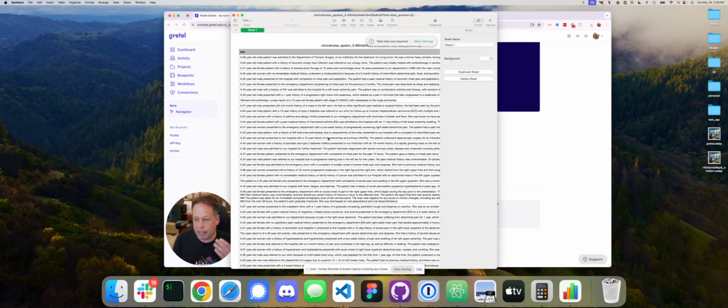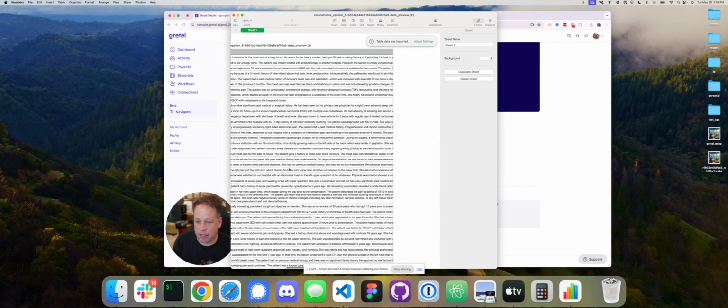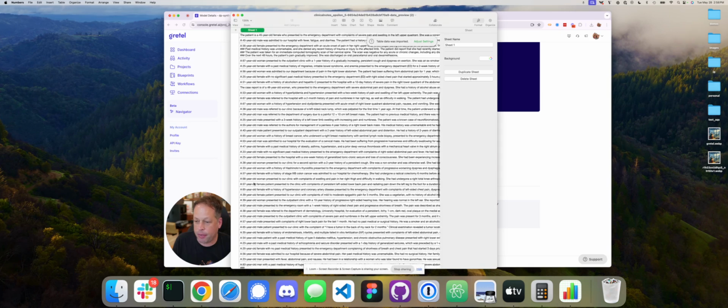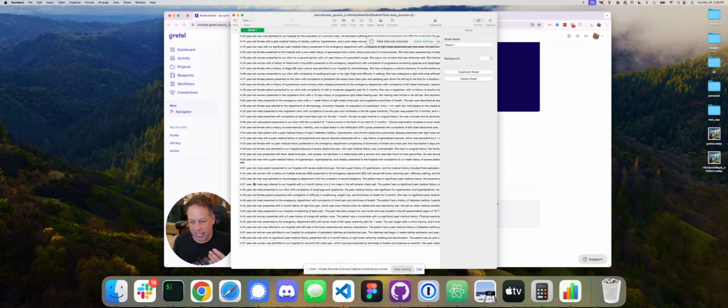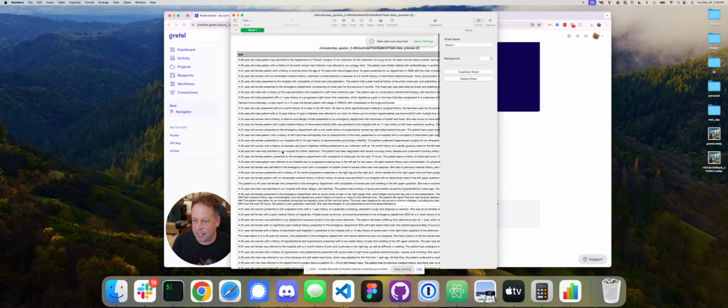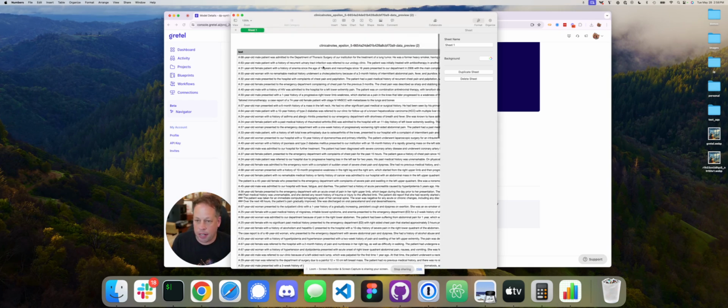So here you see something that looks an awful lot like our original data. So it appeared to have learned the domain of the underlying data very well and is reproducing records here that really match, at least for the visual test, the semantics of the original data it was trained on. So looking good so far.